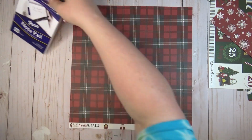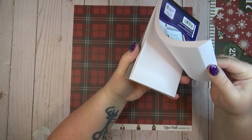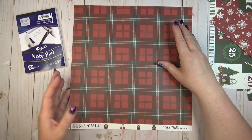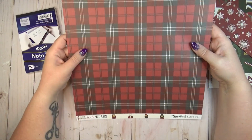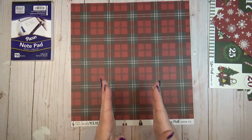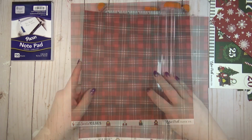And if you decide to use this same style of notepad, this one just has blank white paper in it, but I have seen where they have colored sheets of paper also. So for this notepad, I need to cut down a piece that is going to be 4 inches by 11 1/4. So if you're going to make a bunch of these, this is a great project because you'll actually be able to get 3 notepads covered from 1 sheet of cardstock.